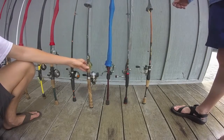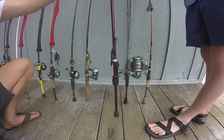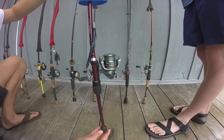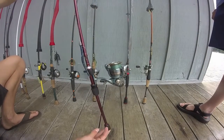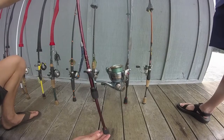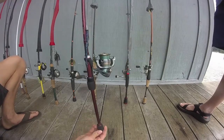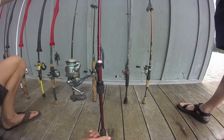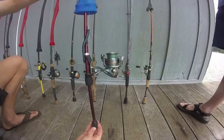Next we've got a Shimano Symetre on a Shimano Compre rod. It's the best spinning rod I've ever owned. It has broken on me a couple times, but it's got a lifetime warranty, so you can always take it back and get a new one at the shop. It's a 7 foot medium. It's a shaky head finesse worm rod. Just a great all-around rod if you're looking to spend a little more money.